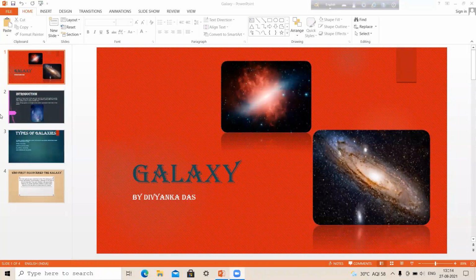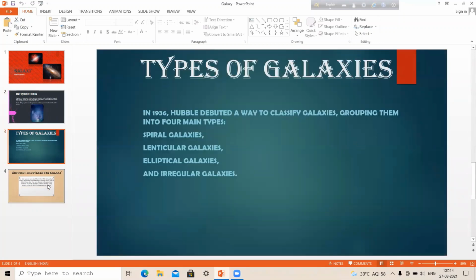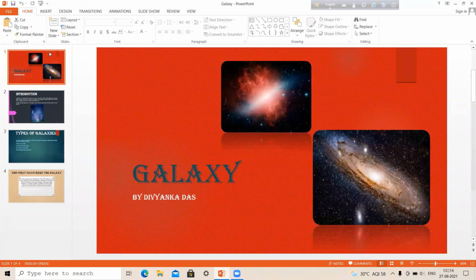So let's start. As we had left our slides like this, let me show you the slides first. This is the second slide, which shows the introduction. This is the third slide, and this is the last. Basically, in our last video, we learned about inserting pictures and adding backgrounds to our slides. We also learned about alignments. Now we are moving on to some new inserting tips.